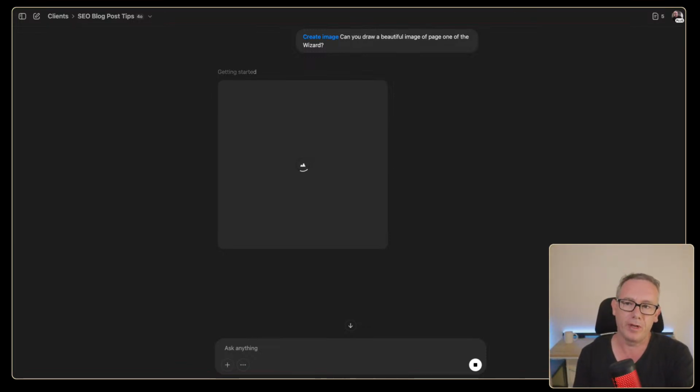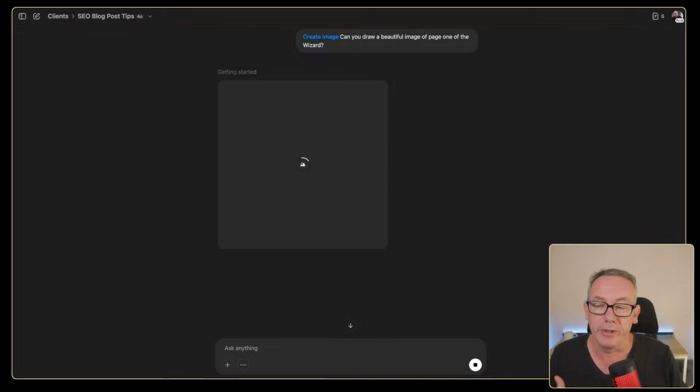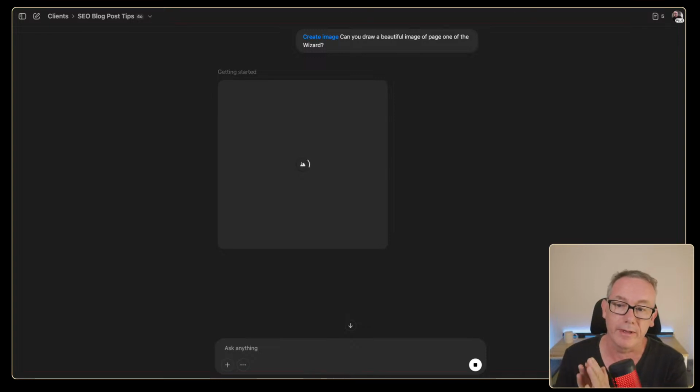But this is more me just testing the idea of image generation in ChatGPT using the new image generation engine that they've got. And this can also potentially bring in a bit of creative flair. Now, I don't think this is the smartest way to generate these sorts of mocks. We can obviously go and do it in HTML pretty quickly. And also, well, actually, I'll go into that, but the image thing might give us something new.